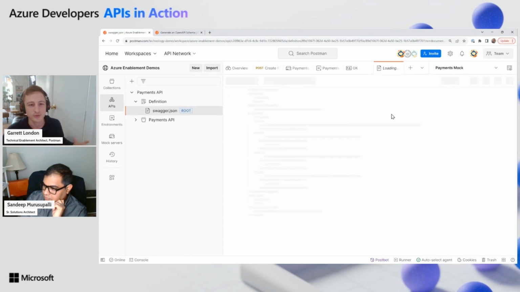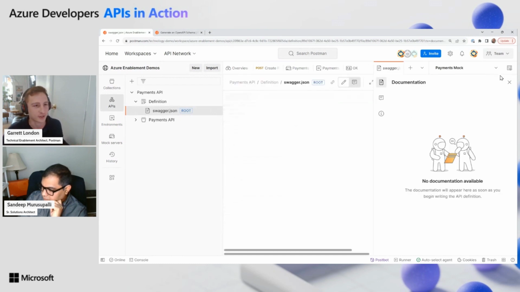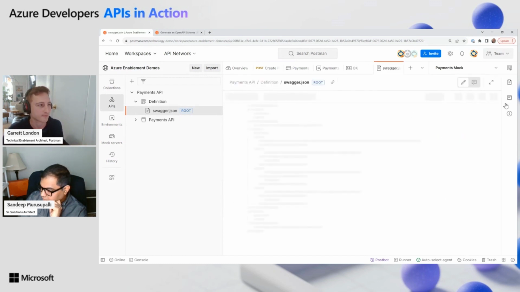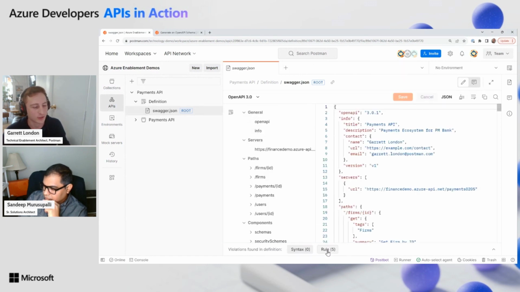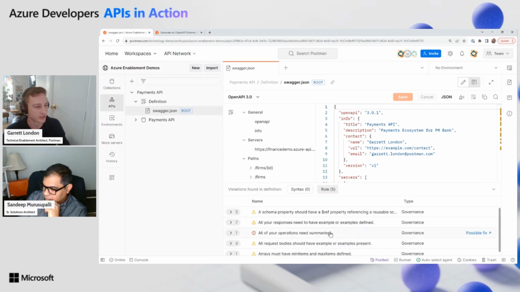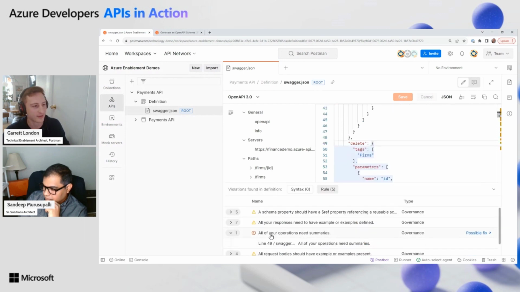And now we're going to go into another Postman testing feature, which is called API governance. Now, what will happen is my definition file will load from my remote repository where the definition is stored. And you'll notice that I have an error here that all of my operations need summaries, right?